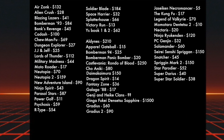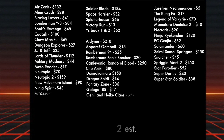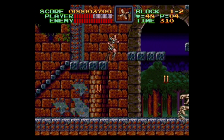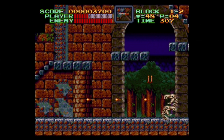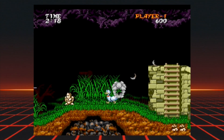The vague estimate of how much all of this costs is $4,852. It's also worth noting that Genji and Heike Clans — I could not find a price for that anywhere, so there is an unaccounted-for number in there. But that really highlights what a great value the TurboGrafx-16 Mini is if you don't have these games and are interested in them. Also something I noticed: there are actually only two game franchises that get representation on every one of these mini consoles — Castlevania and Ghosts 'n Goblins.